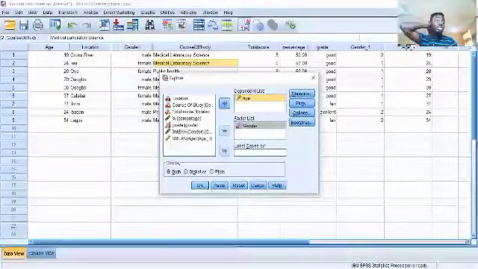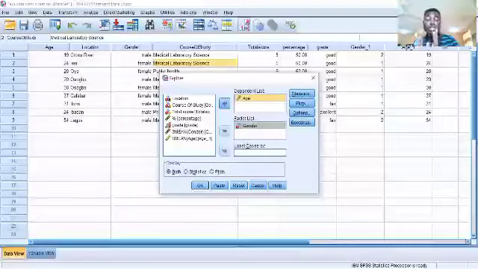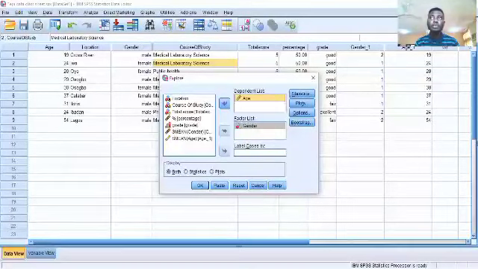I repeat myself, dependent variables are variables that will always depend on another variable. And because they depend on another variable, they might change. For example, the score in this class will change upon your gender. Your gender will be your gender, but your score may not be the same.